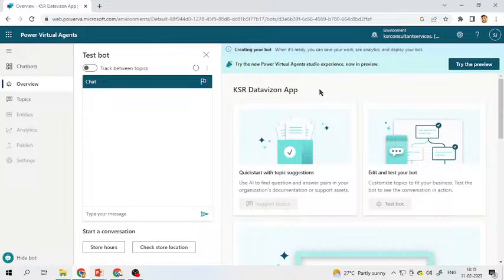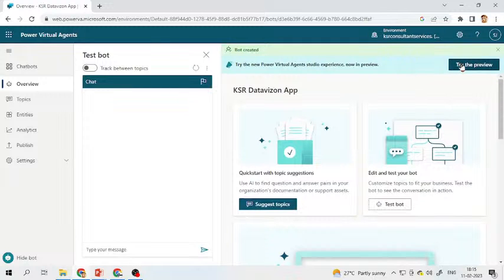And it will take some time. If you see the message here, when it's ready, you can save your work and you can deploy your bot. Okay, so let's wait for a minute. It is going to set the environment for us in order to start implementing our first chatbot. Okay, let's see how it goes.